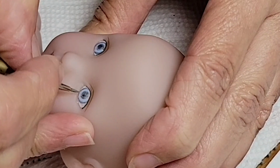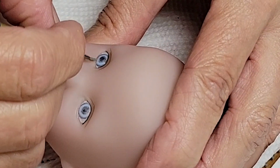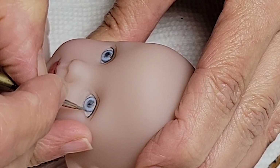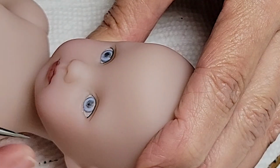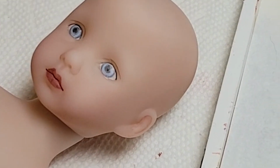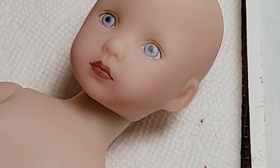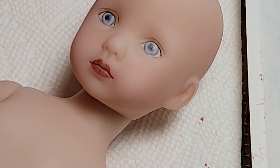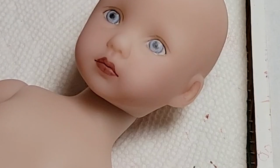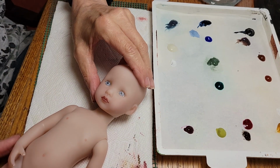Get your blue color in there. And I'll probably put another coat of that on in just a minute and give it time to dry. But you're seeing the basic eye coming together. If you don't wait for your paint to dry, sometimes it'll pull it off when you put a second coat on. So you want to make sure it's dry before you add any more to it.